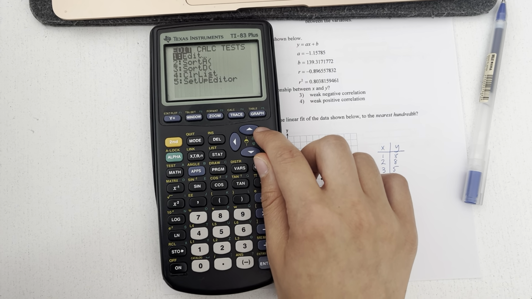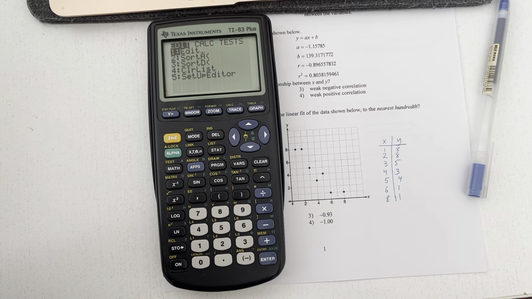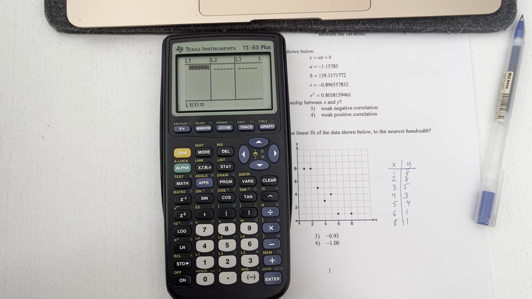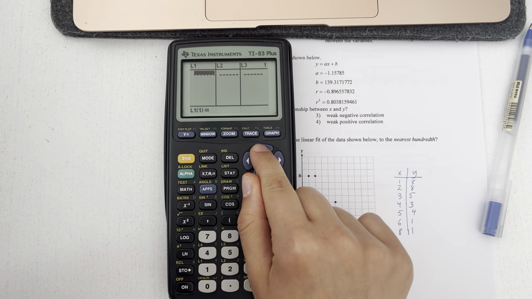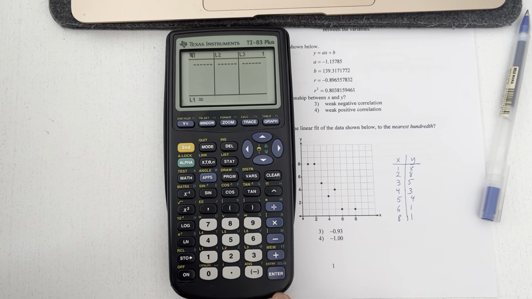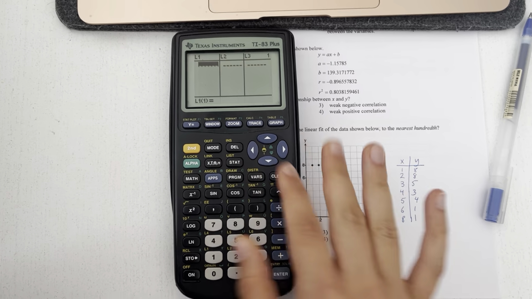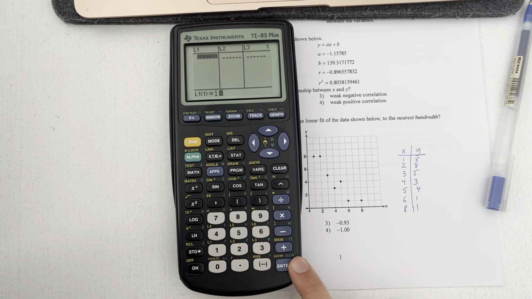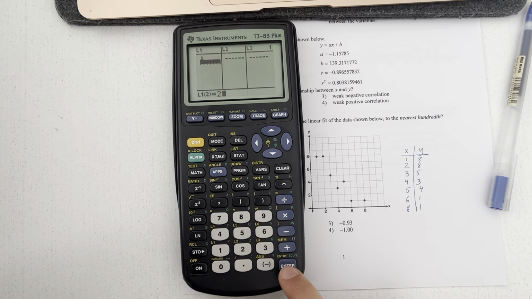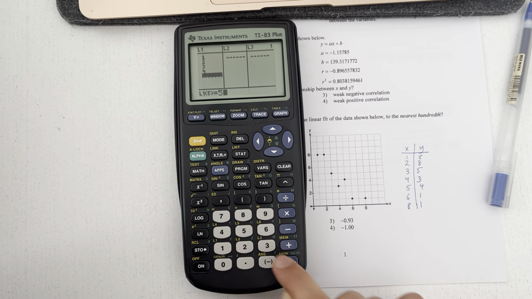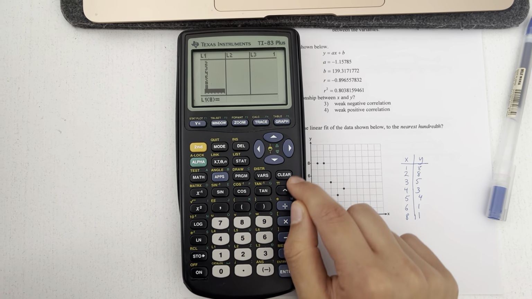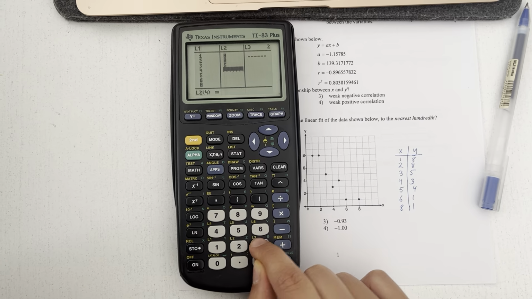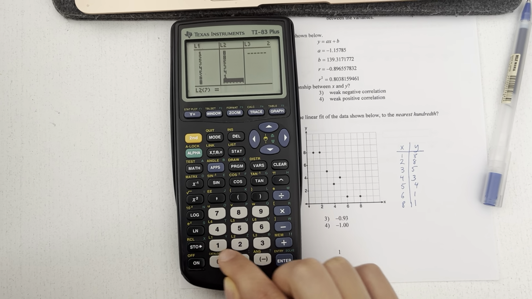That's great. Now you can clear this, it's done, it'll stay in, and we're going to go to my stat section. I want to put this information into the lists on my calculator, so I'll take a look at number 1, edit, and that'll bring me to my lists. If your lists currently have something in them, you can just go up and then hit clear and enter, and that'll erase whatever you've got in that list. But we're going to enter in this data to list 1. So that'll be 1, hit enter after each number, 2, 3, 4, 5, 6, and 8. Then in my second list, I'm going to put my y components, 8, 8, 5, 3, 4, 1, and 1.